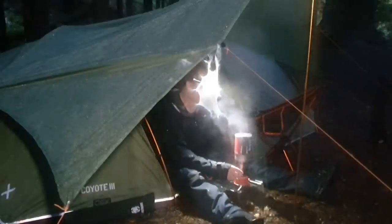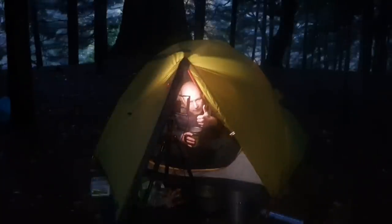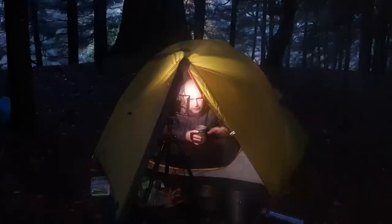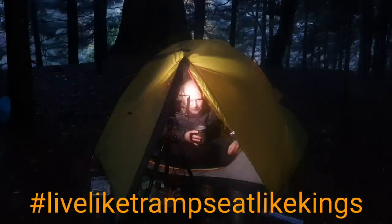I'll spin you around and show you Dan's. You've just got this. And then here's Dan, English Woodsman. There you go, a little thumbs up. Do you think he's just finished cooking from what I can smell? What, have you had a bit of venison? No, no, British, not British, Scottish steak. Scottish steak.